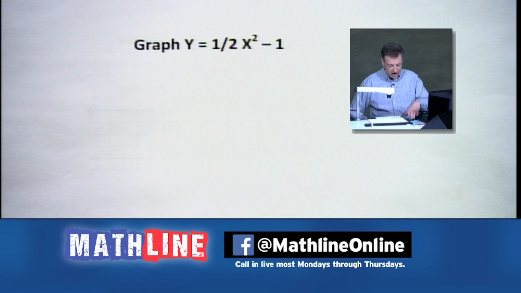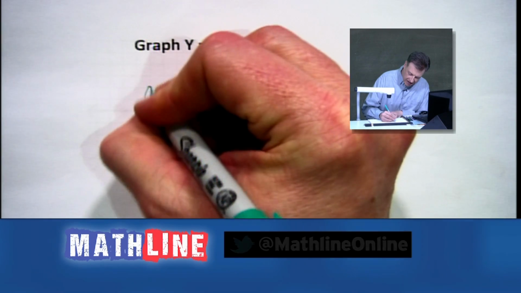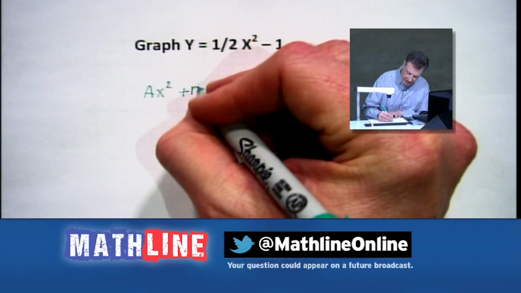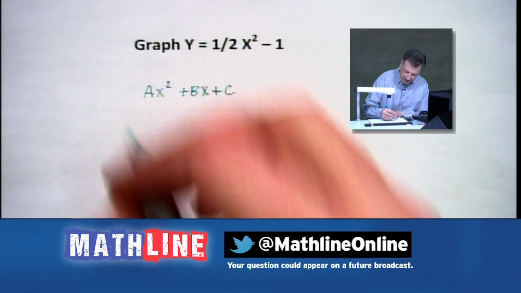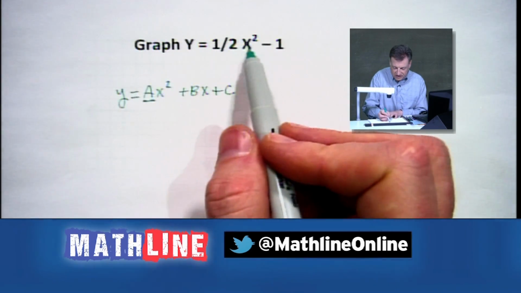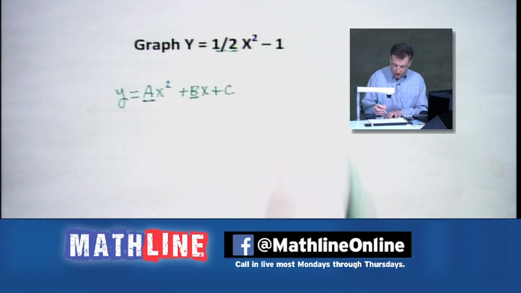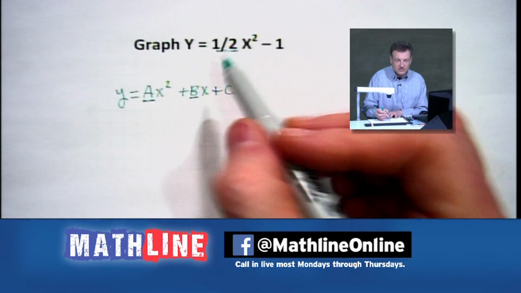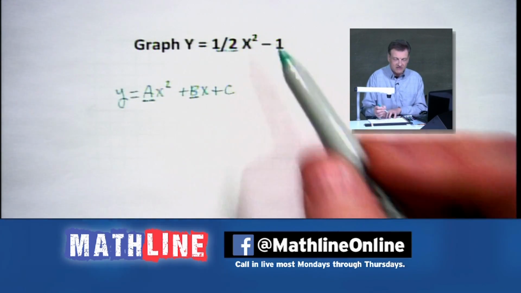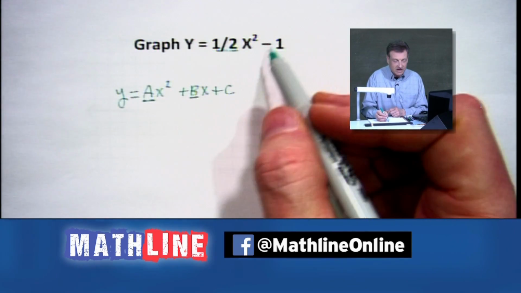We've got a graphing problem, and this is quadratics today, folks. Remember, a quadratic has x squared involved with it. Just to give you a quick review, if we have y equals ax squared plus bx plus c, this a is the coefficient right up there next to x squared. Notice here it's a 1/2. You say, Ernie, I don't see a b, I don't see an x. You're right. So b in this case is going to equal 0. If we don't have a certain term in there, the coefficient would be 0.